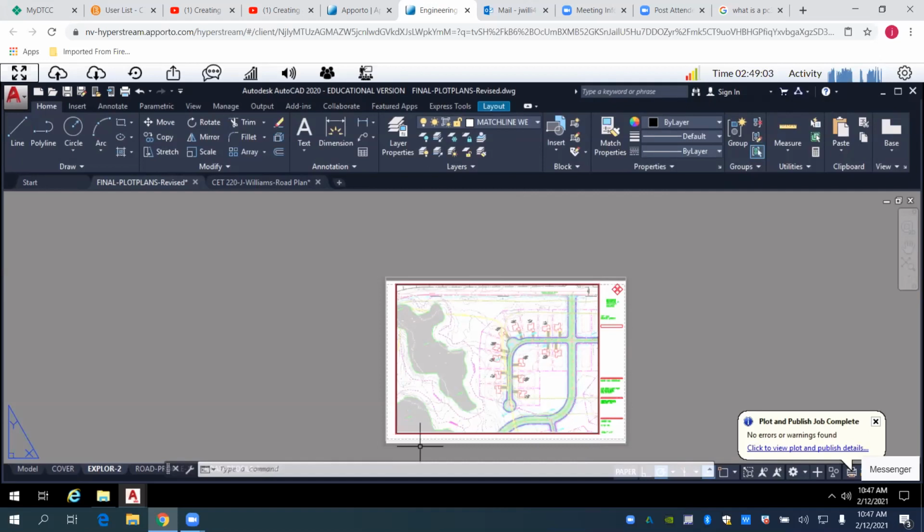Of course, in actual production, you would change it for all the sheets, right? Yeah, okay.